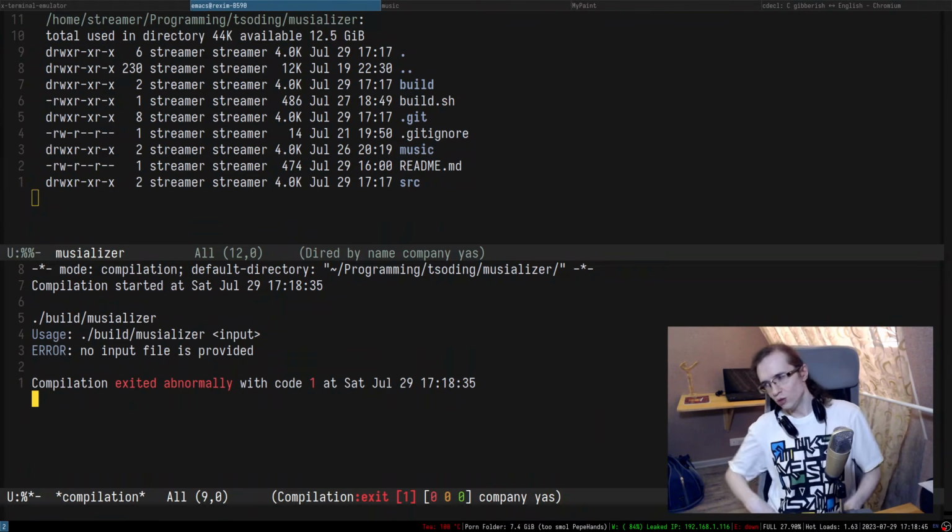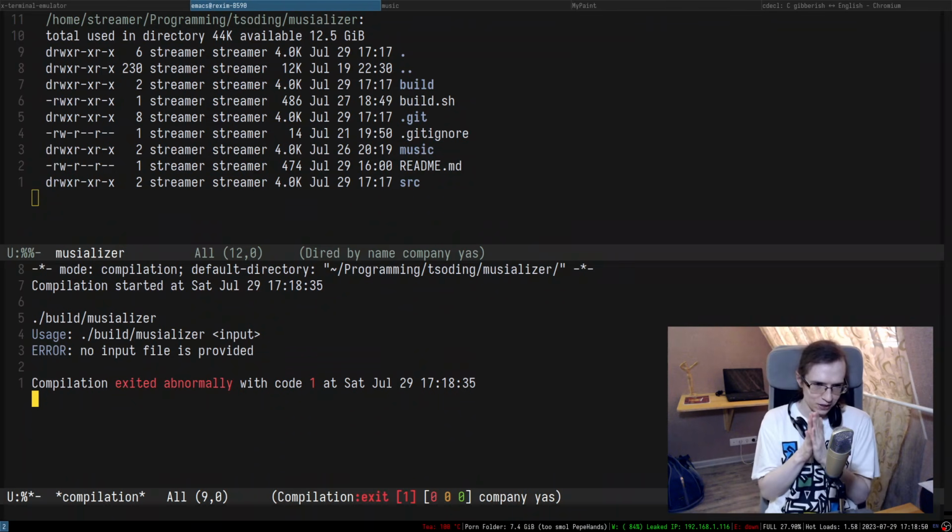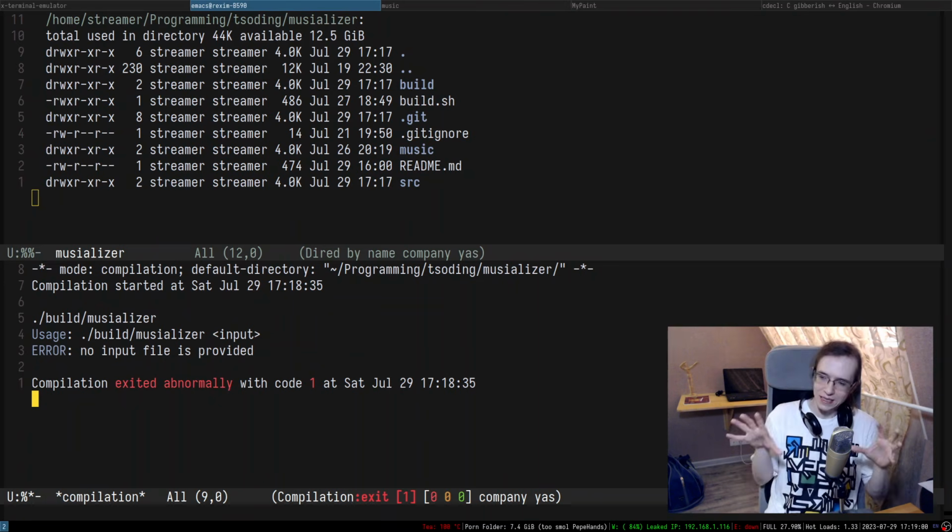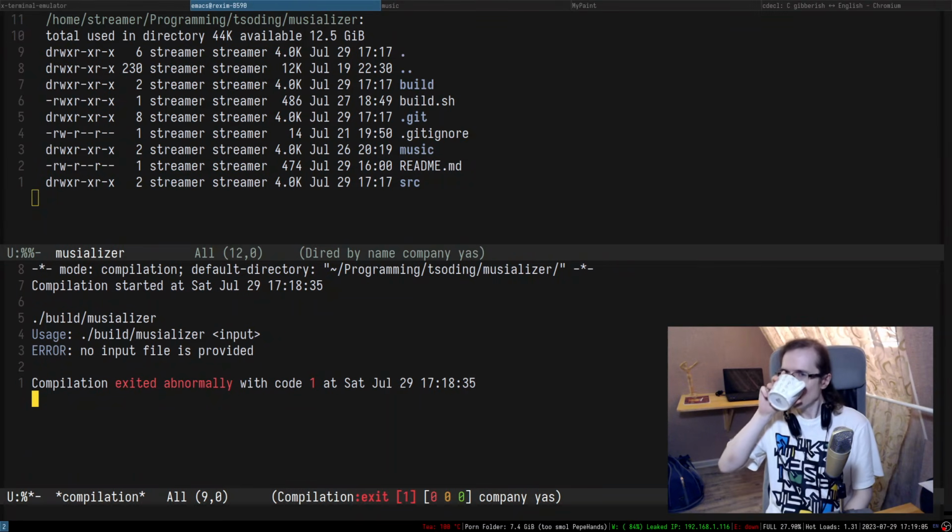So maybe it should initially start in a state where it doesn't play any music, and then you drag and drop a file in there, and only then it starts to play something. I think it's a pretty good idea.